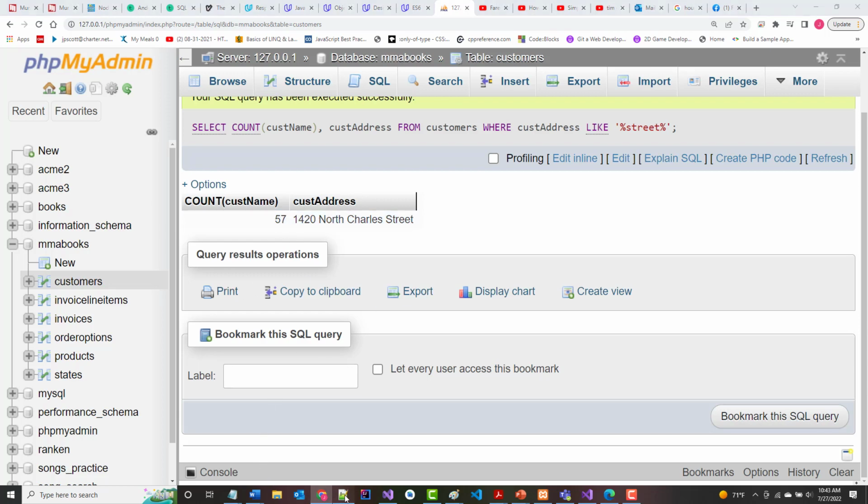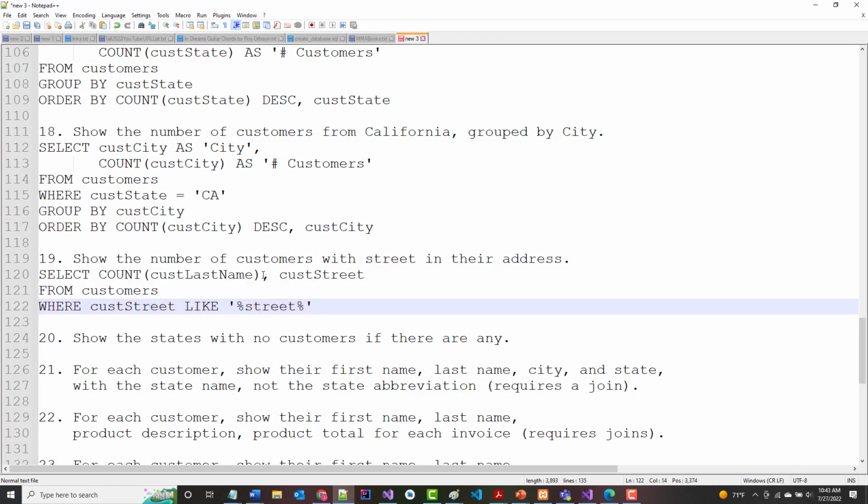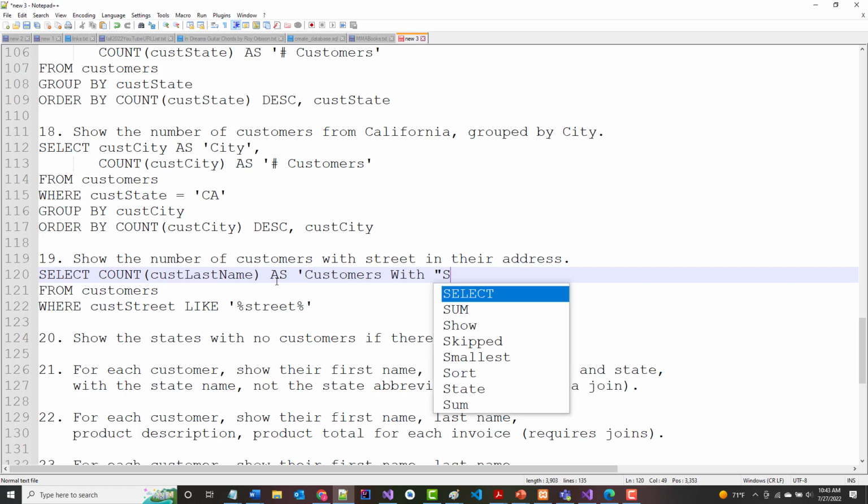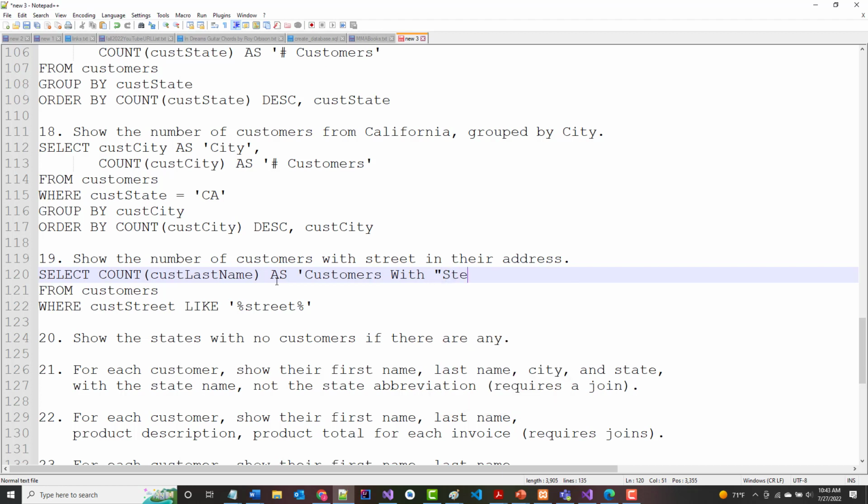So let's change this. We won't have the street from customers, but let's change this to as customers with street in their address.